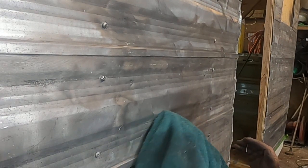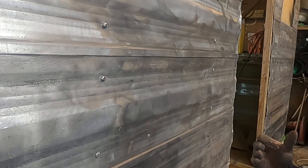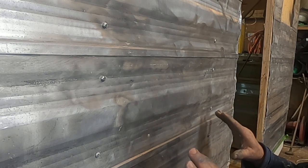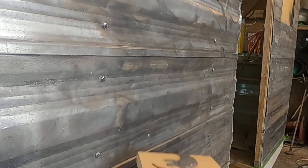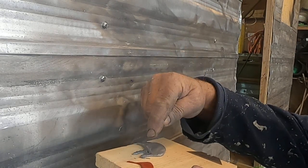Also, let's keep in mind that when we do these things, they're going to be done so that they are permanent to this camper. We don't want filler falling out and so forth. So what I'm using here is a two-part epoxy. This is liquid steel, this is the hardener.